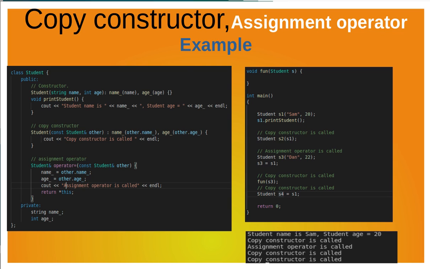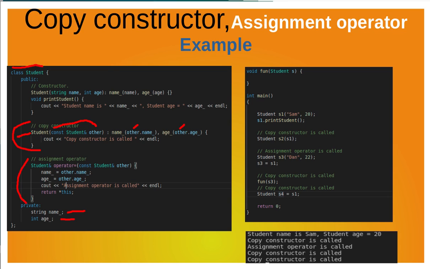Example: here we have class student. In this class, we defined two members, name as string and age as integer. And here you see the copy constructor. As its constructor, there is no return value, but it takes a reference to objects of type student, and so this constructor just assigns the other object's data to its member.